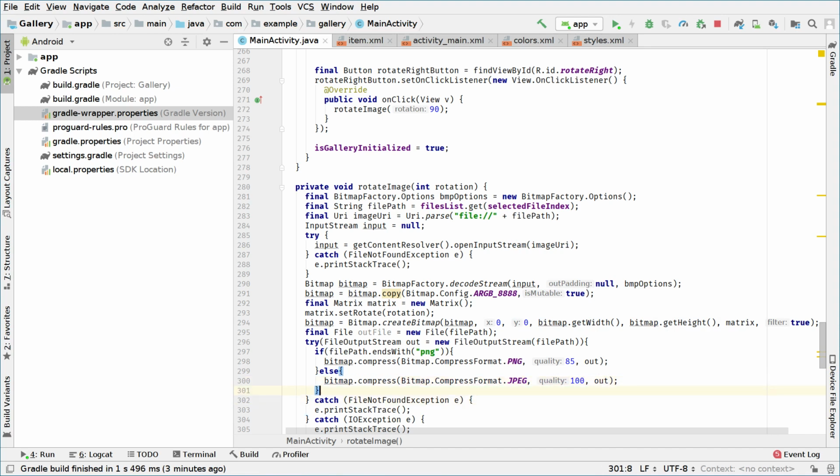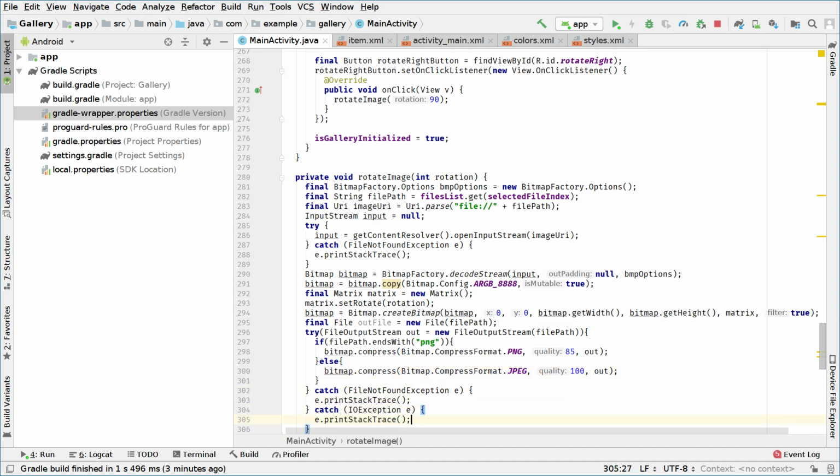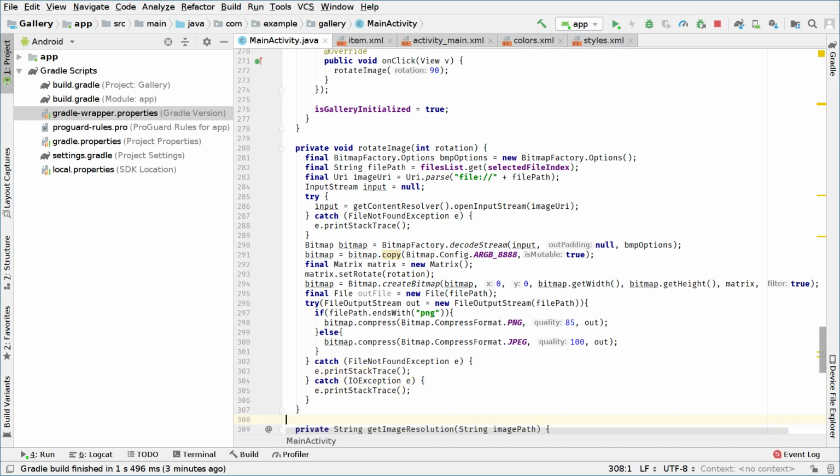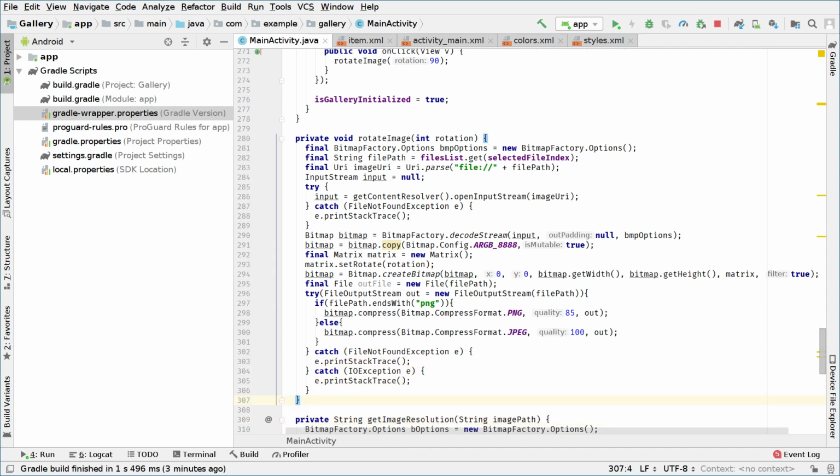So that's the bitmap right there, and after that we have created this, and we have to tell the system that we have created a new file for many purposes really. And for that we will create a new image URI.